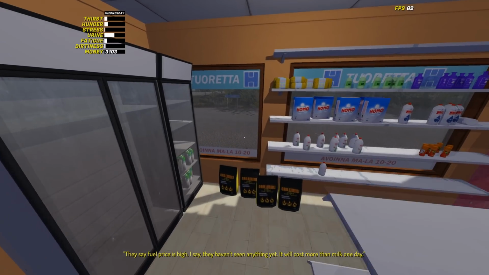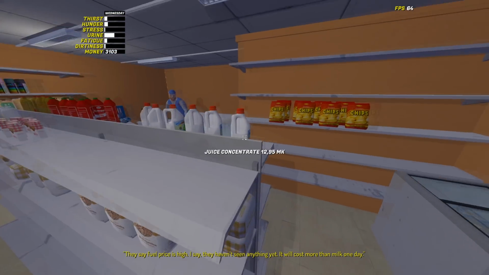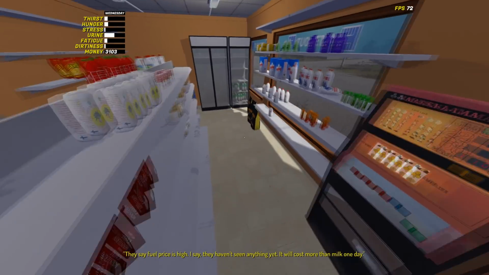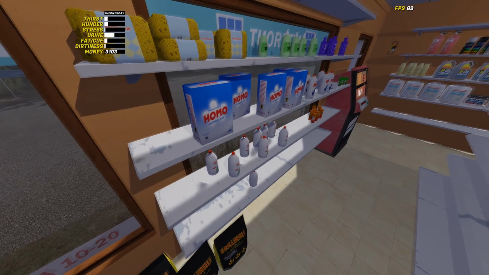But I think what I want to do here is... dang, we can't bring a case of beer, that's not going to work. We can't bring juice concentrate either. Oh no, I bought all the milk and he hasn't restocked yet. That's not good. We're going to be probably hurting in terms of thirst.